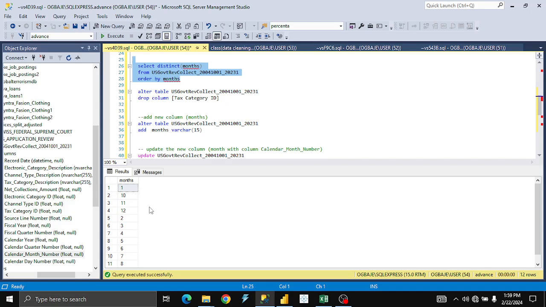One, two. Okay, it's not ordered. It's not really specifying. Select month as month. So I want to order by this. Yes, still the same thing. Okay, let me just remove this.